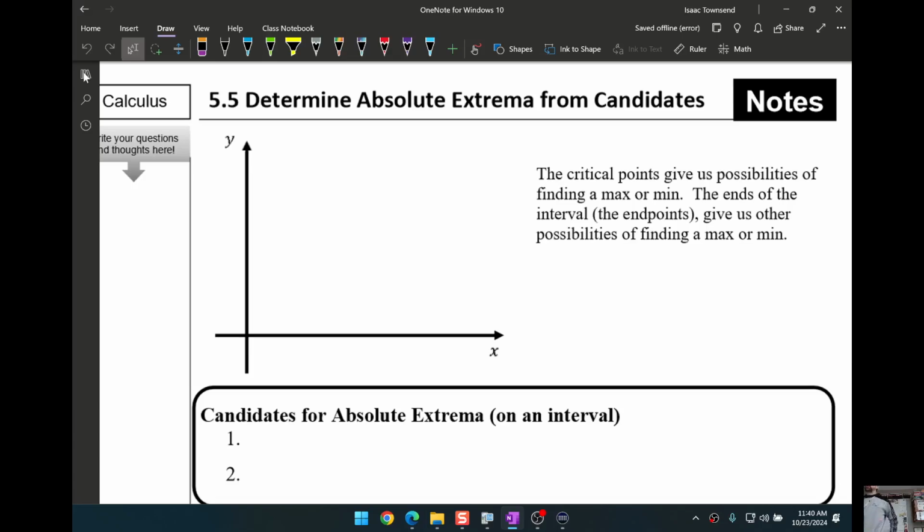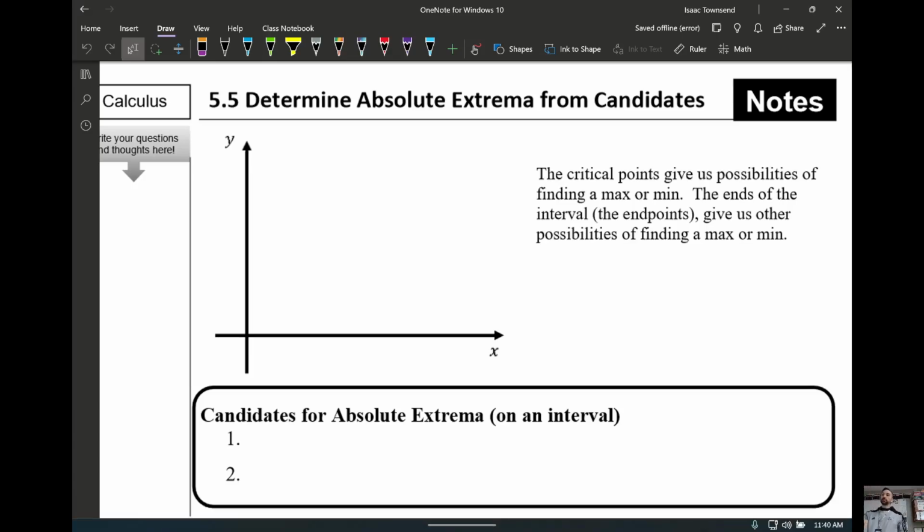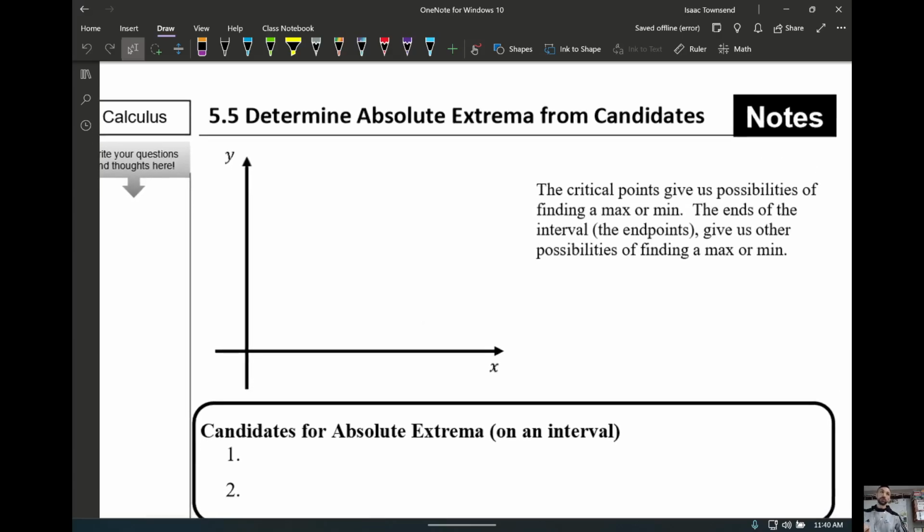Okay, so if we are interested in absolute max and absolute mins, this is called the extreme value theorem. Of the three big theorems, mean value theorem, which you haven't learned yet, extreme value theorem, which we're about to talk about today, and intermediate value theorem, this is probably the one that gets asked the least often, but is one of the few things I can promise you will be on your AP exam. This shows up on FRQs quite a bit. As far as finding the absolute extrema, we have this thing called a candidates test, which is really the way that you're supposed to justify your answer here.